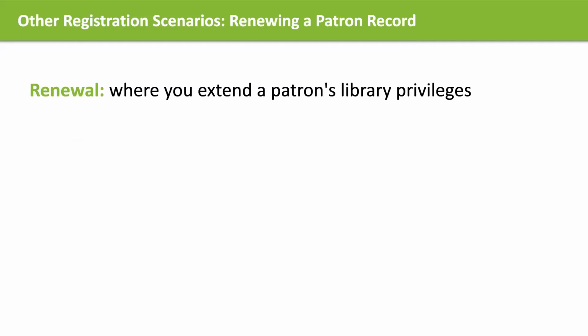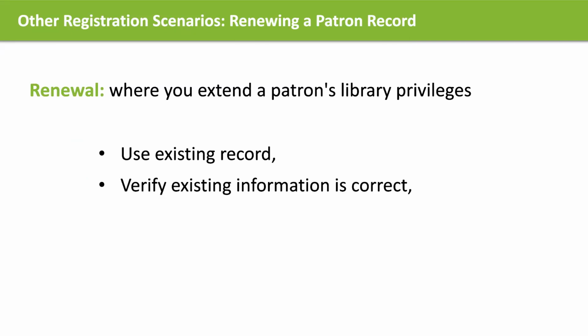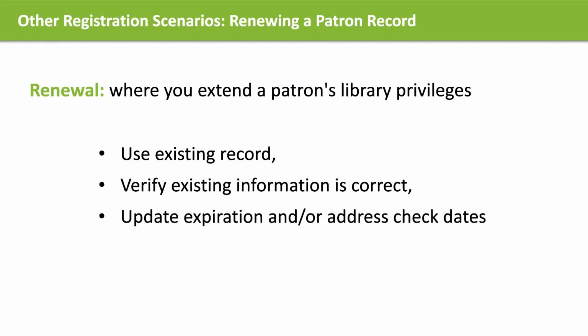So first, let's talk about renewing a patron. To recap the definition, renewals are when the patron has an existing record with you and you are extending their library privileges. So when you renew, you'll use their existing record, verify that their information is correct and up to date, and then update their expiration and/or address check date.